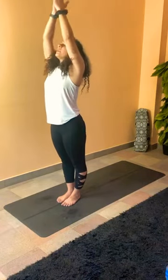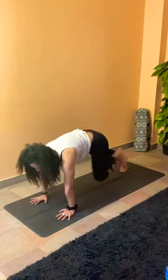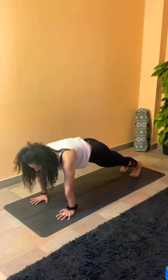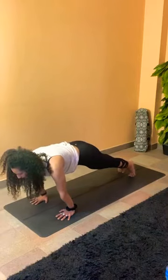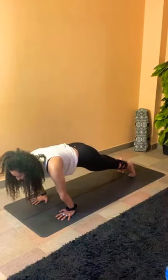Look at your feet, connecting the big toes together, leaving the heels slightly apart. Inhale the arms up, exhale to fold forward. Inhale into halfway lift — flat back. Exhale, plant your palms, step your legs back to plank. Holding our plank, pushing the shoulder blades away from each other, engage your abs, engage your glutes, regulate your breath. Three breathing movements: inhale, shift the weight forward, go as far as you can. Exhale, come back to neutral. Two more — inhale forward, exhale back. Last one — inhale forward, exhale back.